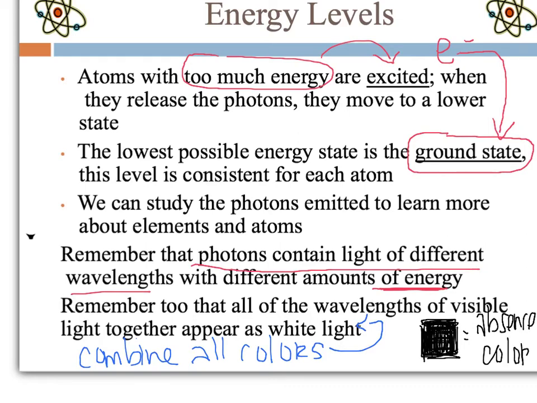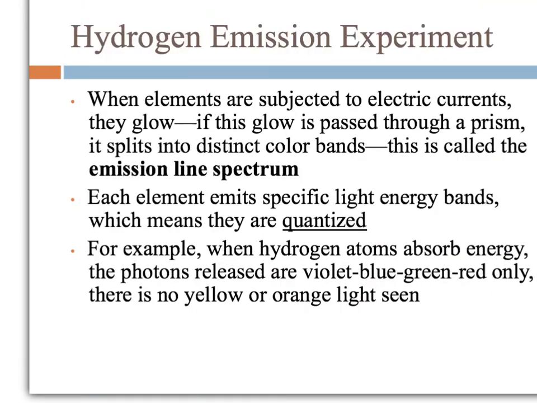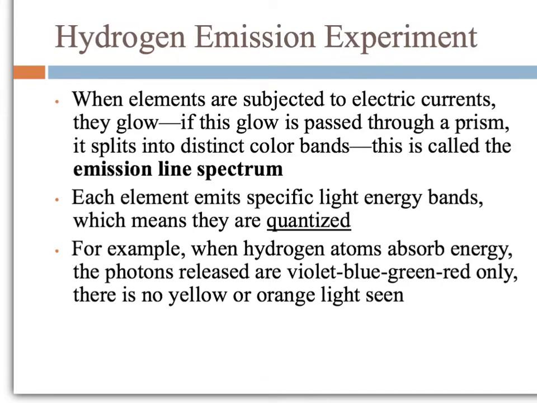There is no visible light color happening here, and I'll talk to you more about that in class. I have no doubt you will have questions. So just to wrap this up, in looking at different elements, I told you that every element has its own specific energy levels that it can allow electrons to move to. We can see the different levels of electrons by getting the element kind of excited, right?